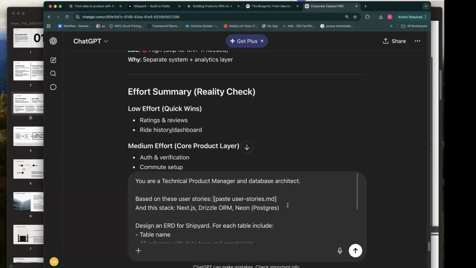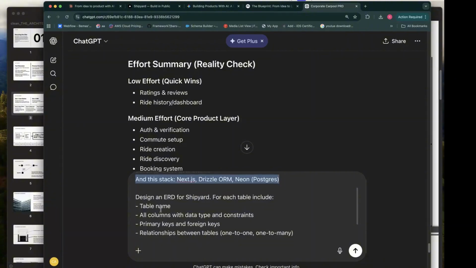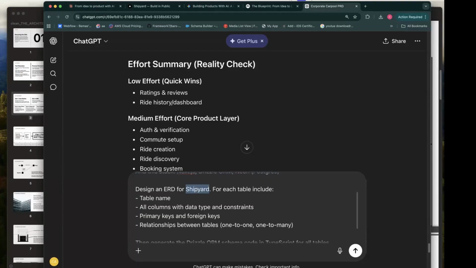Okay, based on the user stories, right? If you are a developer or if you have an idea of the tools you want to use, you can provide that. It helps guide what the ERD would look like. So for our own case, we'll be using Next.js and Postgres, right? But this is not necessarily a hard requirement. It helps, but if you don't know it, then it's generic. It's a universal document, and any type of framework or implementation can be adapted to it, right? So design an ERD for the app.